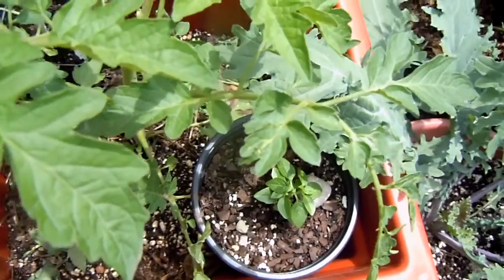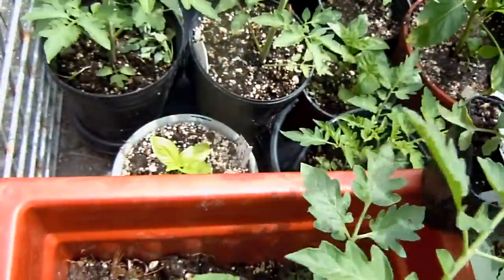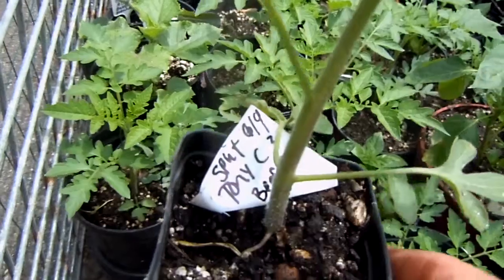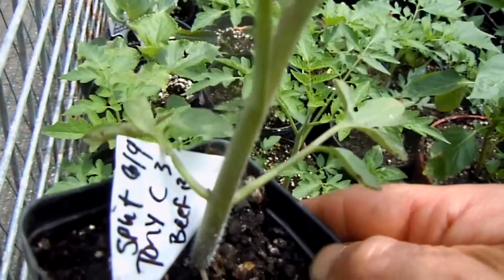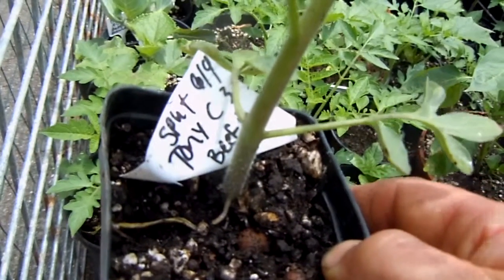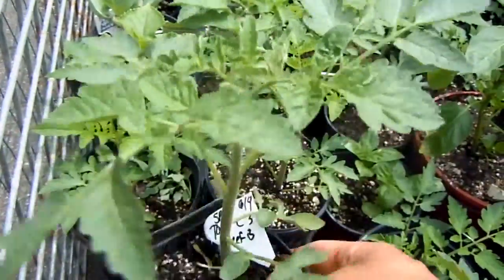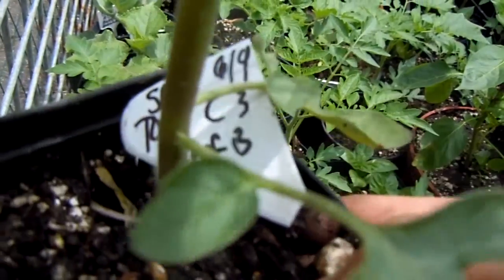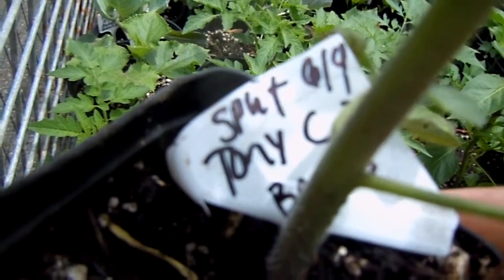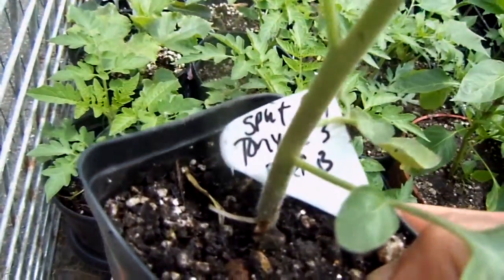Very good. So here's a plant that seems to be doing okay. This is in the sea soil. A friend of mine, his personal soil that he spends a lot of money on. All kinds of amendments and organic fertilizers. And so that says 6-9. It was split and put into this pot, and here we go.